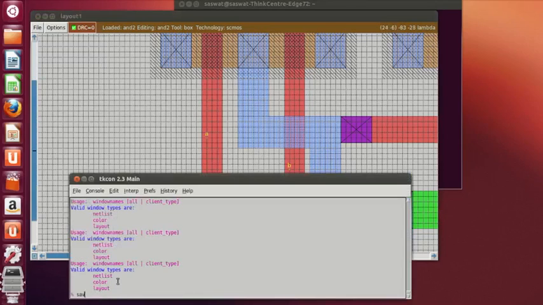Now type save and2 in order to save the changes made to the layout.